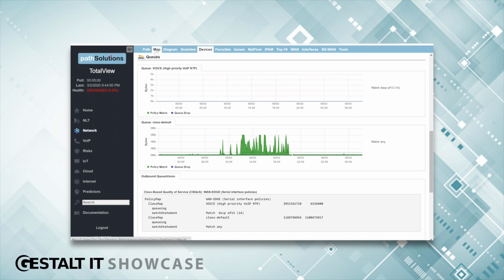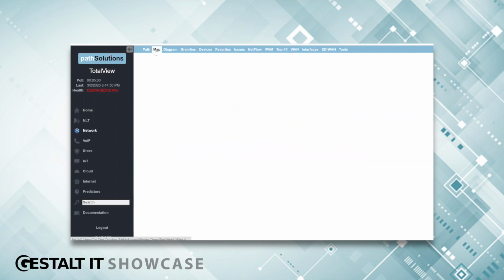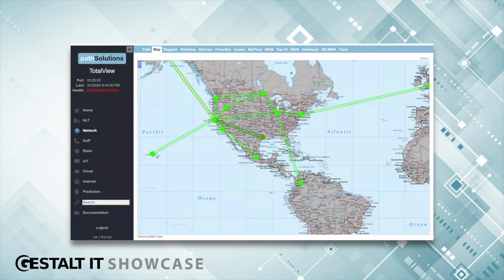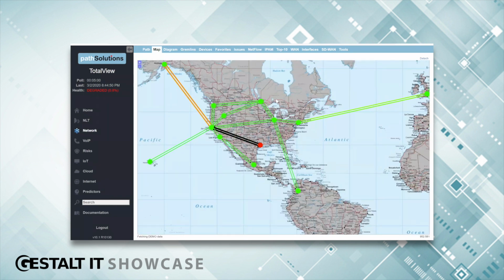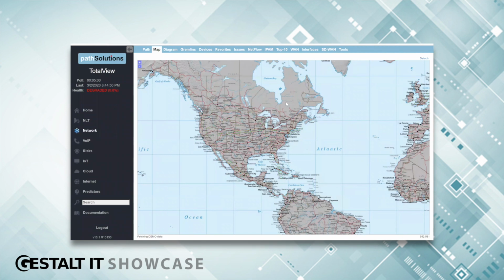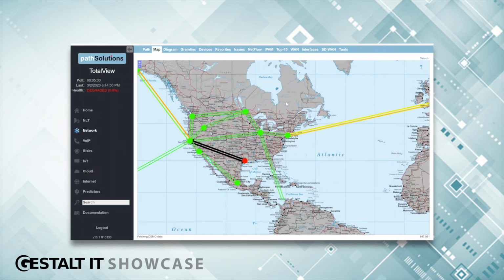A few other bases I'm just going to cover really quick is things we can do. We have a dynamic network map that shows a live look updated every 5 seconds. Live look into your network so you can see what devices are available, what links are available, what problems exist, so that you can say, I can see what's working and what's not.